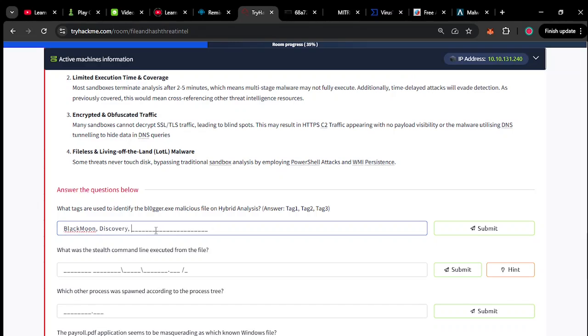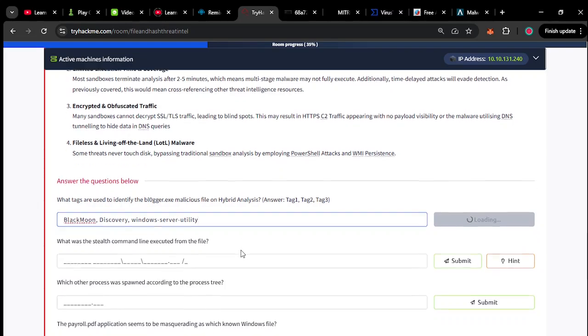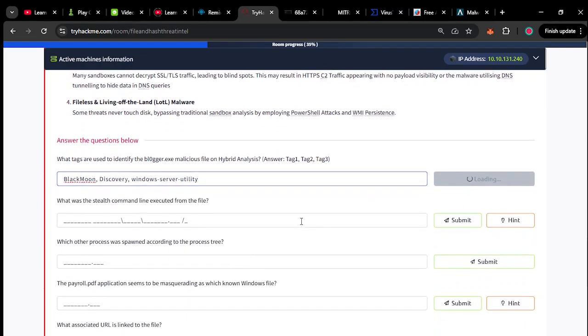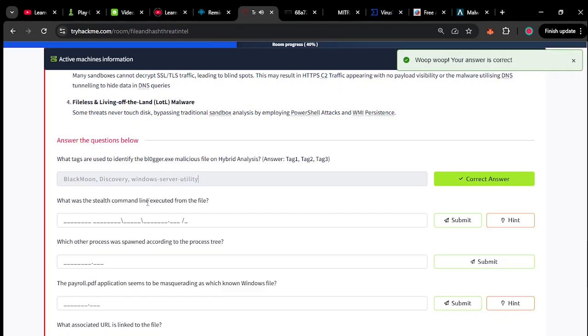And what was the last one? Windows Server Utility or something. Windows Server Utility. I hope that's correct.